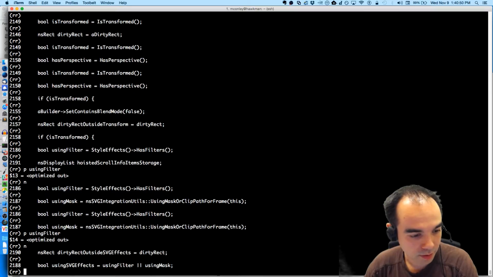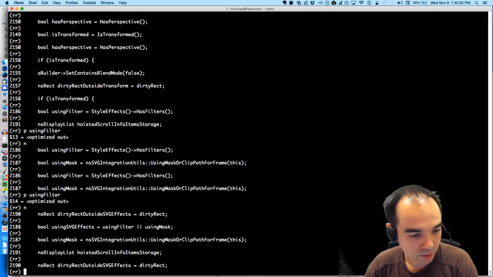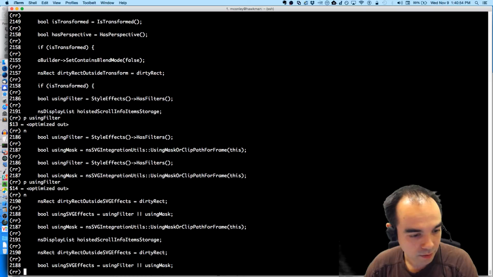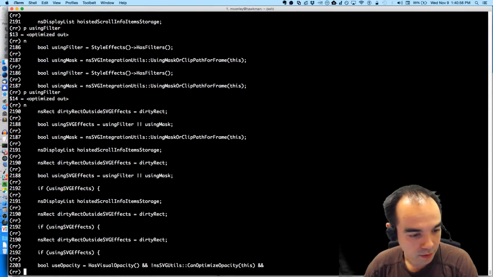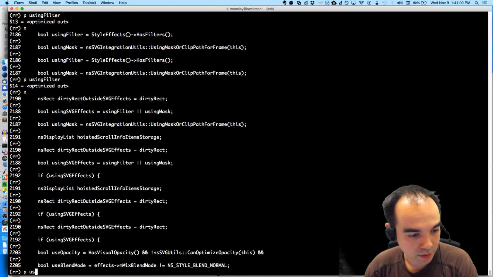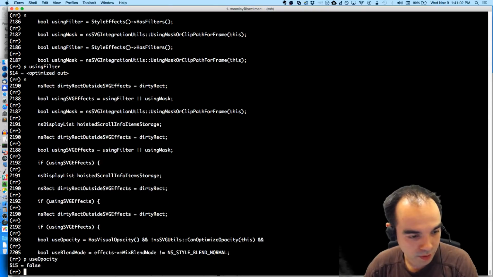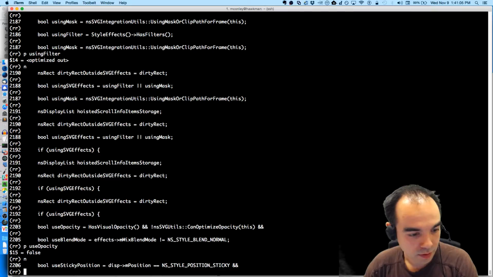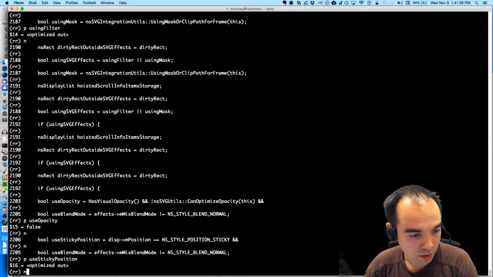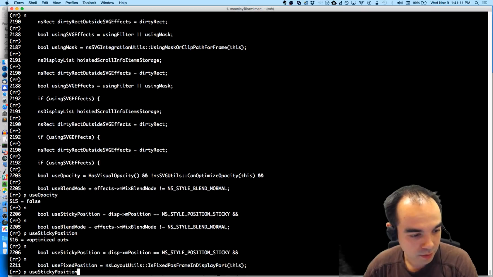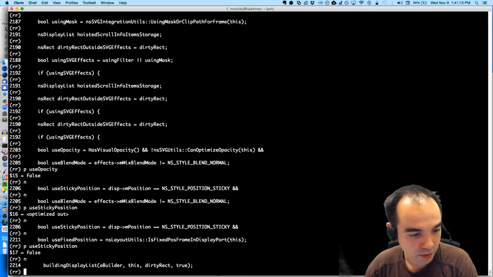Optimized out. Use opacity. False. Use sticky position. Optimized out. False. Build display list. Building display list.